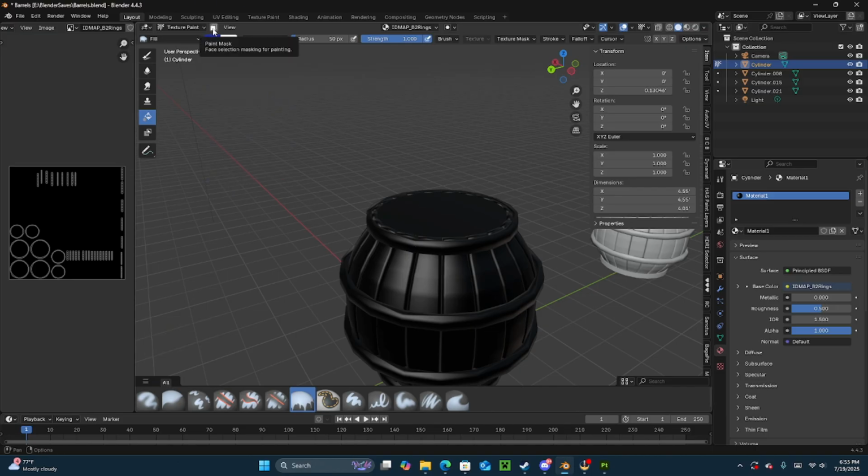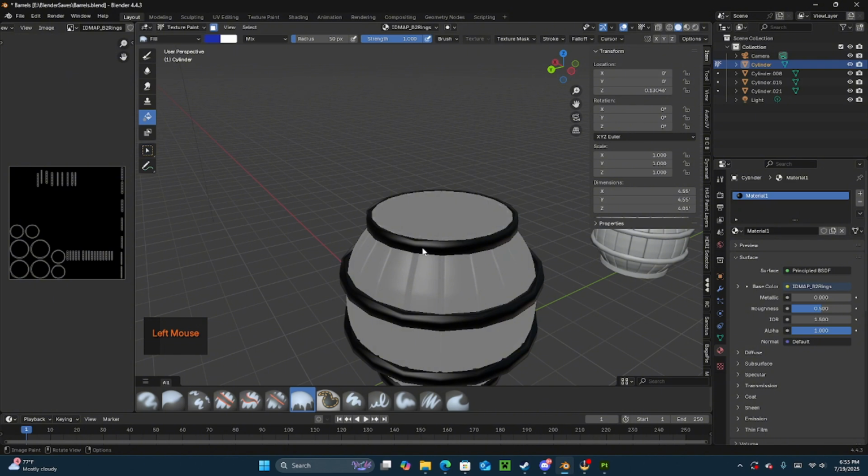And then we click this little box up here and it says paint mask. What we did when we select this will create an editable mask on anything you had selected. So we selected those rings, and now we have the fill tool selected, so all we have to do is click it one time and that makes it blue. Now it takes a copy of the unwrap that you did, the UV, and it makes blue paint where all the ring pieces were, inside and out.